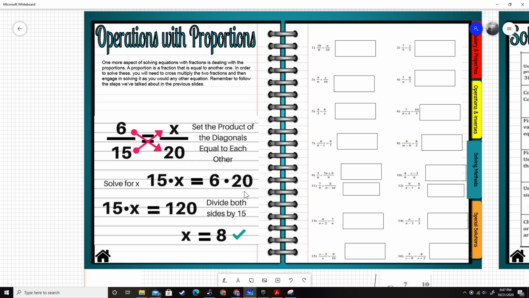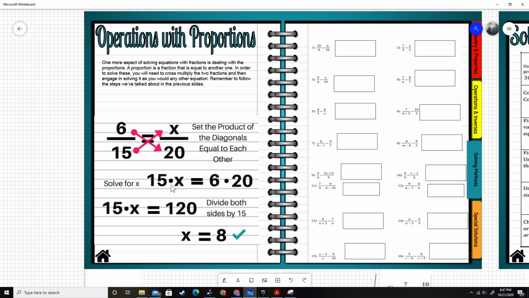Now after you cross multiply, you have the numerator and the denominator of one fraction on one side of the equal sign, and the numerator and denominator of that other fraction over here. And then once you do, you go through and solve this like you would any other one to two step or multi-step equation. So you make sure that you simplify both sides. If you have like terms that you need to combine, you would combine them. And then you would move all your variables to one side, all your constants to the other.